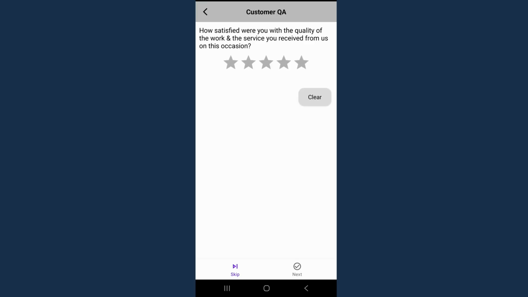This is an example of what the questions could look like with starred rankings, but we do also have variations on this. Then the client is asked to sign. This happens regardless of whether or not they've opted into the survey. You can press Change Sign Type if the person signing is not the customer, or if for whatever reason they can't sign. You can also press Change Name if the name that's filled in is incorrect. Then let them sign and press Next.